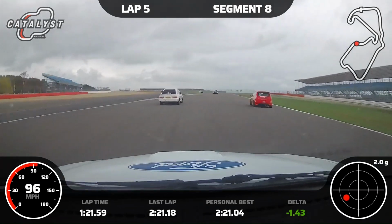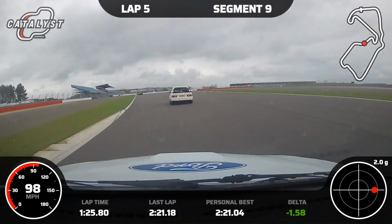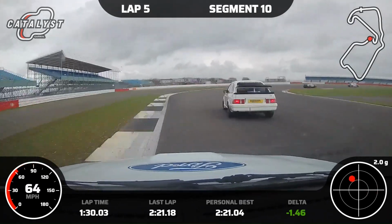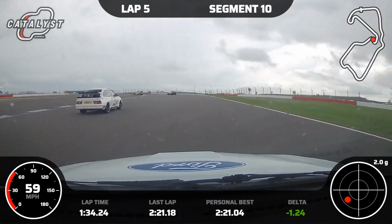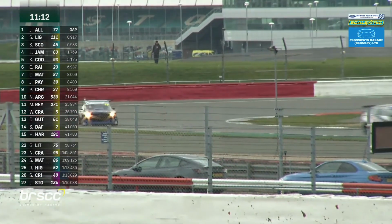Perhaps he's had a moment somewhere, but good to have that car out on track regardless. Already doing a bit of lappery as one or two stragglers fall one lap down to the leading two, who I'd say are getting slightly closer on this lap. Third place couldn't be a lot closer. Lloyd Jamieson right on the tail of the third placed Scotland Woody car.